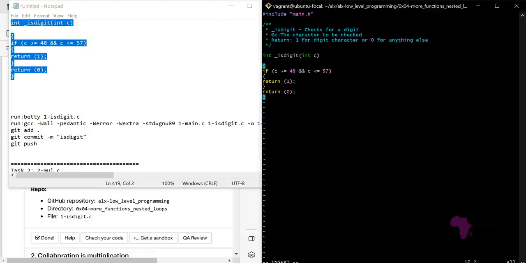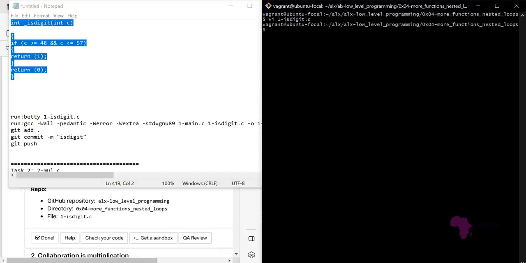So int is integer in C. And then, remember we said that it has to be 0 to 9. So it will refer to ASCII. In the ASCII table, 48 up to 57 is 0 to 9. So it will check: is c greater than or equal to 48? Yes. And is it less than or equal to 57? Yes. Then return 1, meaning that between 48 and 57, they are all digits. If it is above that or something different from that, you'll return 0 because it is not a digit. Remember, what are we checking? We are checking whether the character passed is a digit or a letter, or, let me say, an alphabet. So I'm explaining that. And escape now.